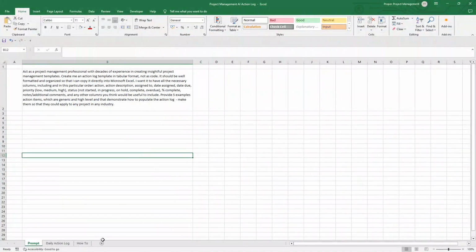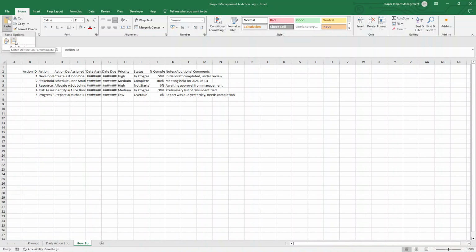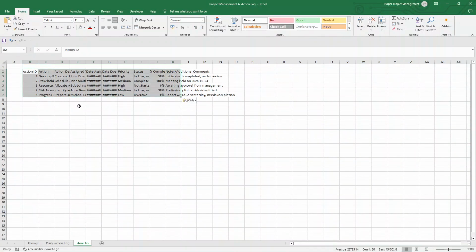Nevertheless, now I'm going to open up our action log template, a brand new sheet in Excel, and now we can pretty much finish this all off. So what I would recommend that we do is paste, and I'm going to match the destination formatting. You can do the source formatting, but I like to apply my own formatting. And I just think it's much more professional.